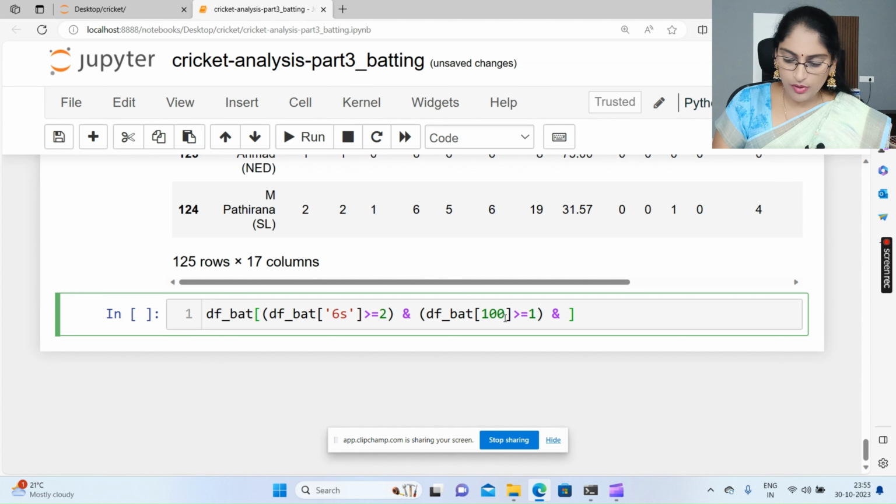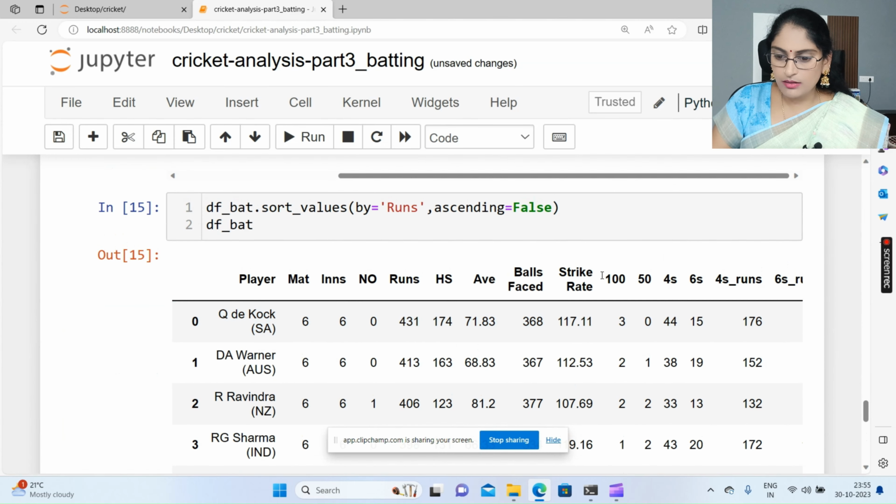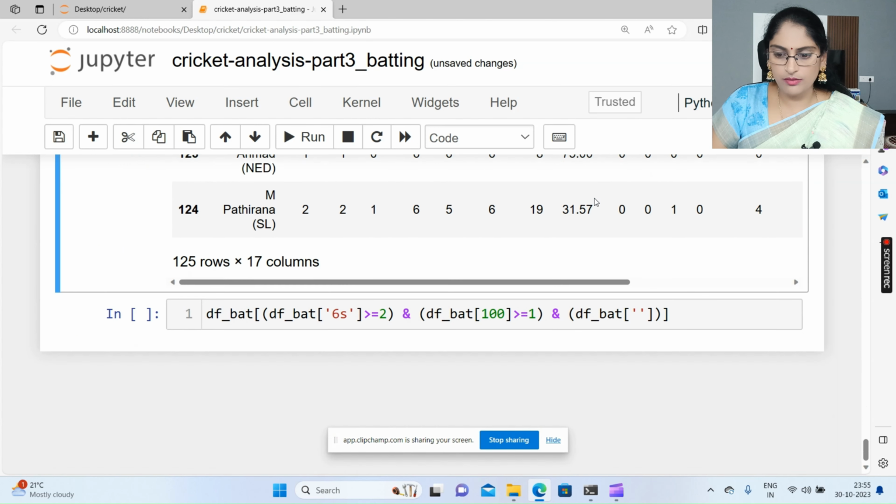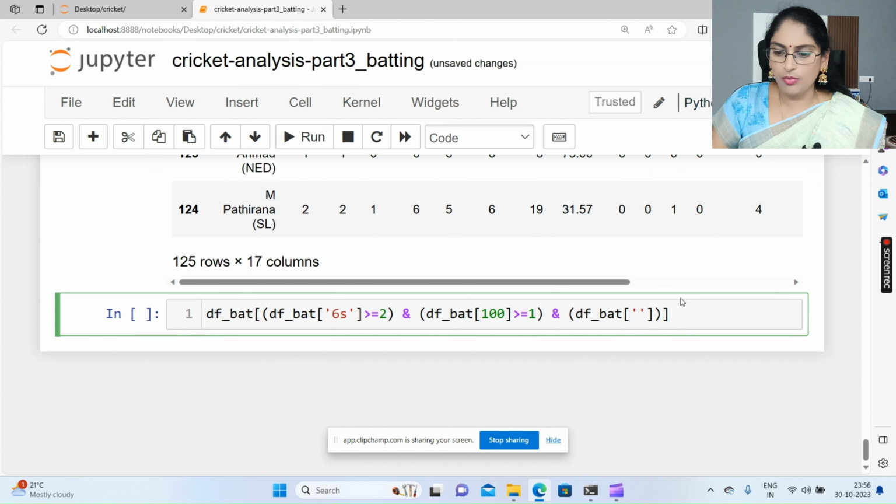I'm going to take one more condition, df_bat of strike rate. Which player has a strike rate above 100? Strike rate greater than or equal to 100.